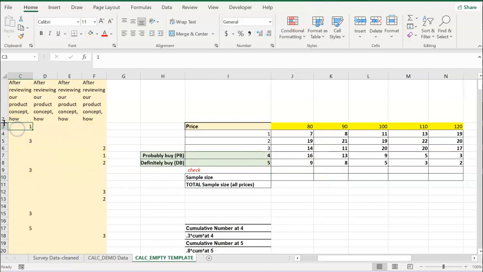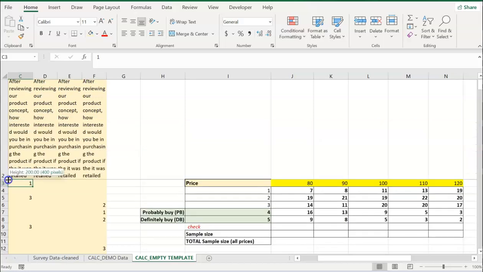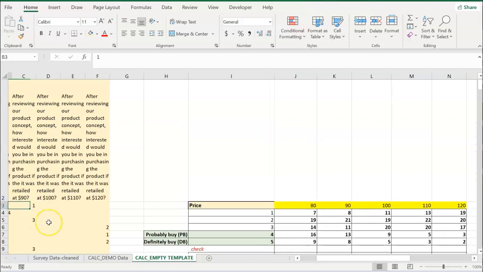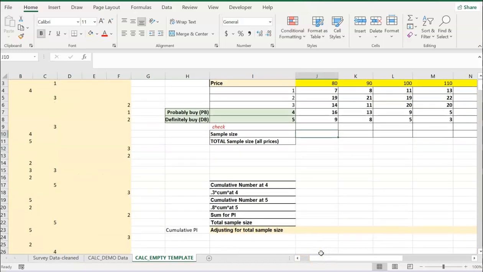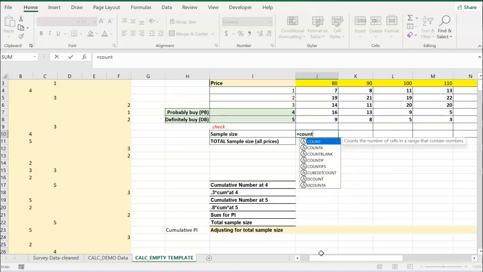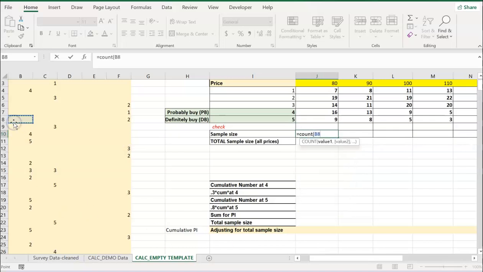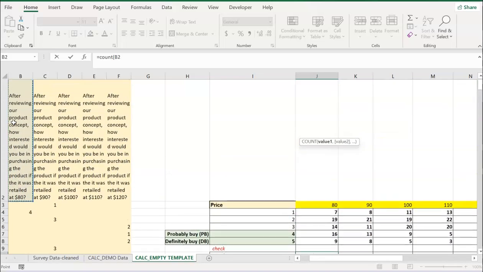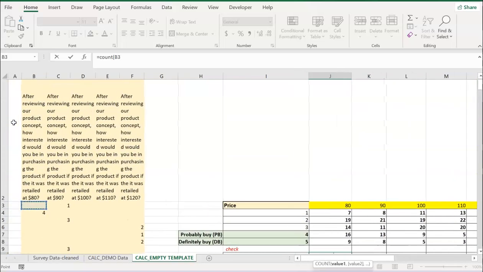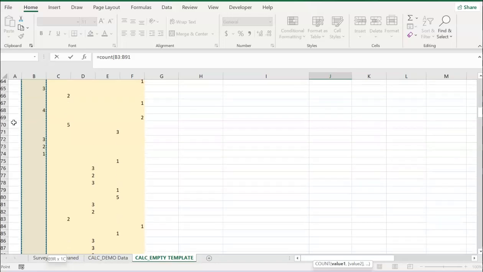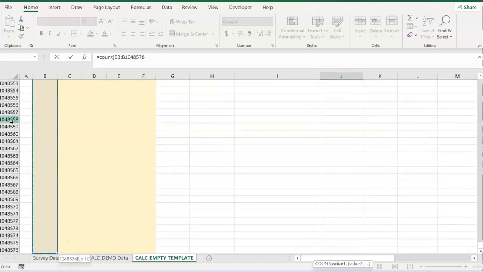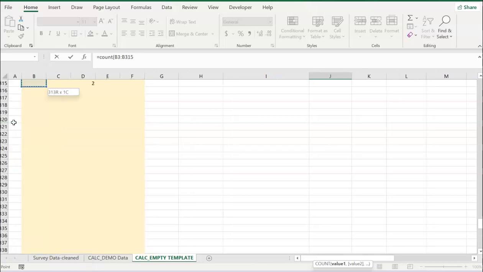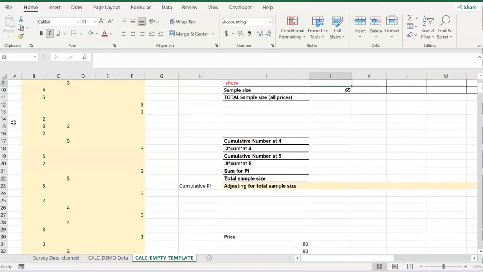Let me make this longer so you can see, this is price 80, 90, etc. So here I'm going to do COUNT, and again starting at B3, Control Shift arrow down a few times until I get to the end of my spreadsheet. Or I can just type B3, B15, and then one arrow up, close parenthesis, enter.